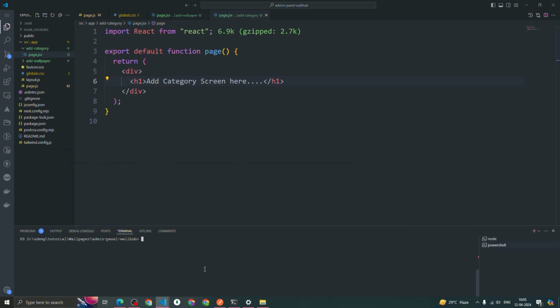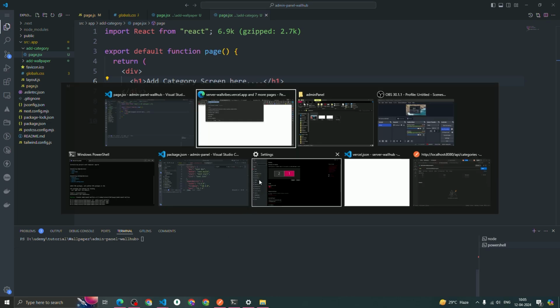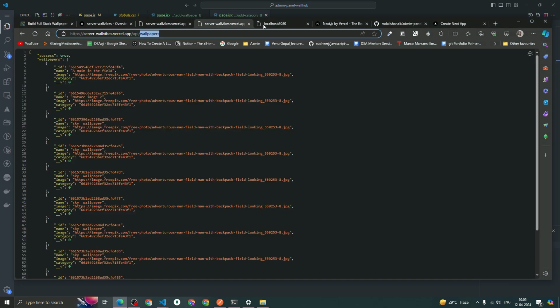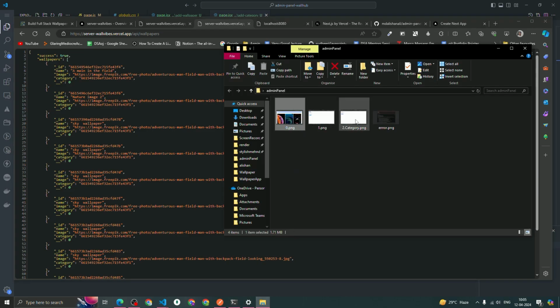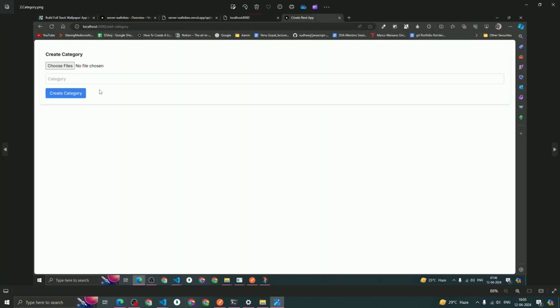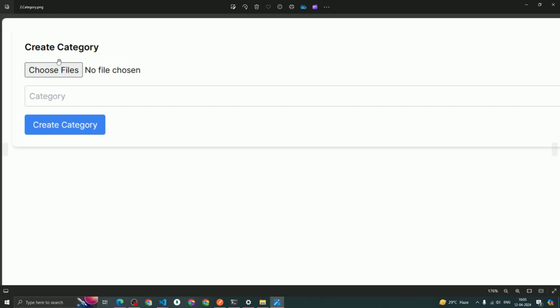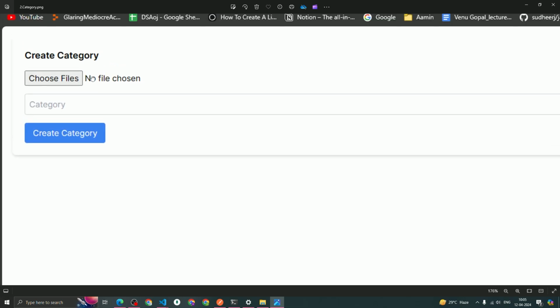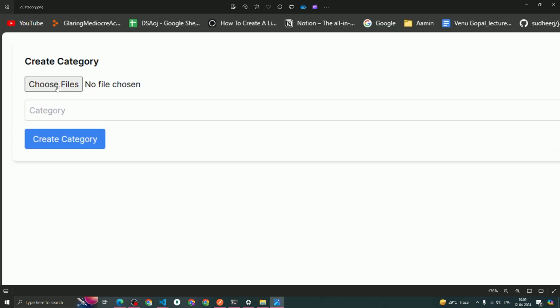So we will see first of all what we are supposed to do. We are going to create this screen. Let me show you in the images. We are going to design this create category screen. We're going to have one heading, create category, and after that one image upload. For the image upload we are going to use Firebase storage. We will guide you on how to use Firebase storage. It's going to be so simple and straightforward, so you don't have to think a lot about it.